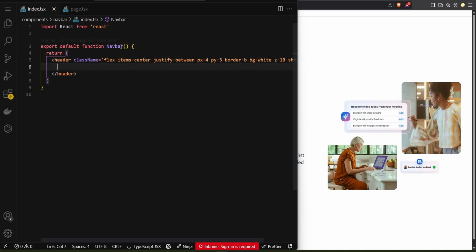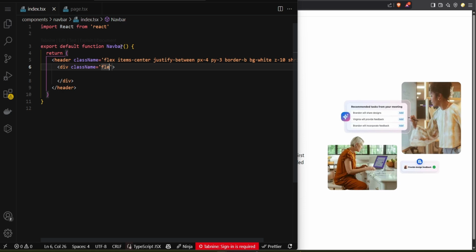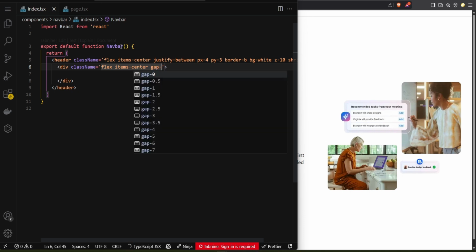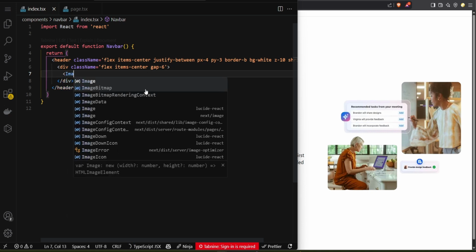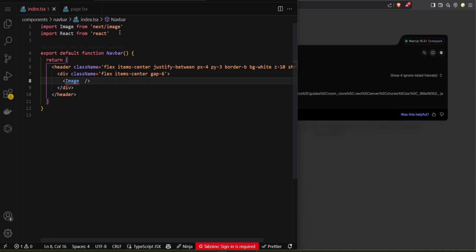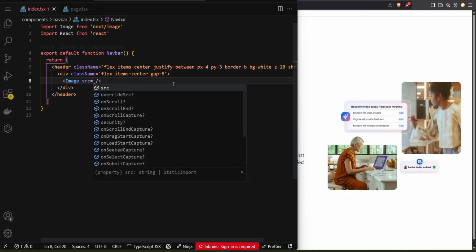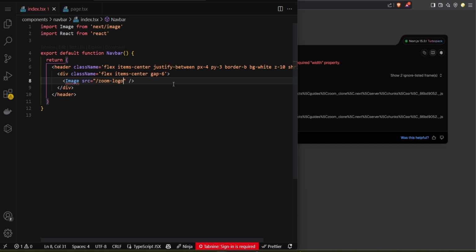Okay, so inside of header, we're going to create a new div, which is going to have a class name of flex items-center and gap-6. So we are centering everything and having some gap of 6. And here we're going to have the image, which is going to be the logo. Make sure you import this from next/image, and the source is going to be /zoom/logo.svg, like this.